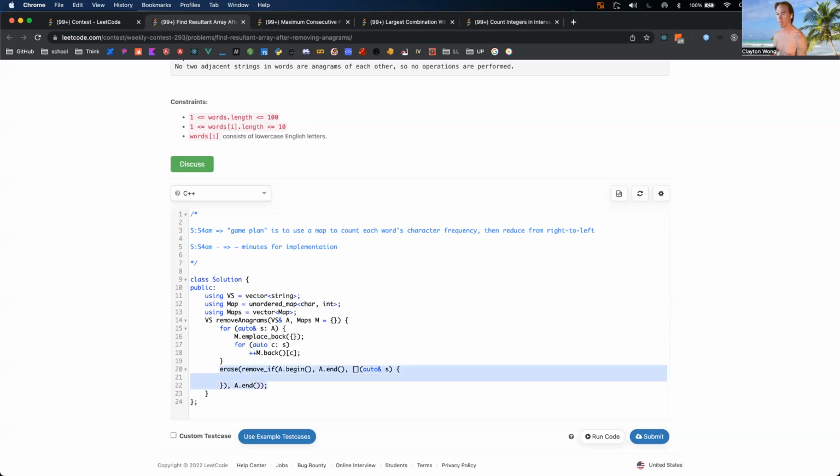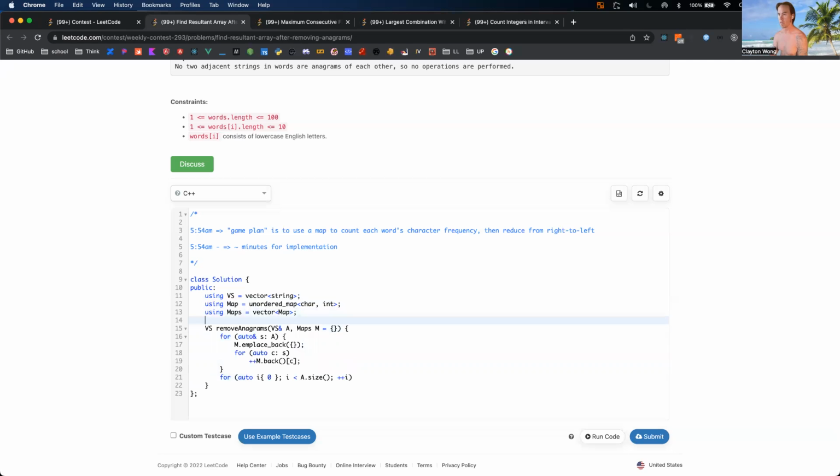Actually, let's do this, let's keep it easy. So each index i, using the i as a vector of integers.